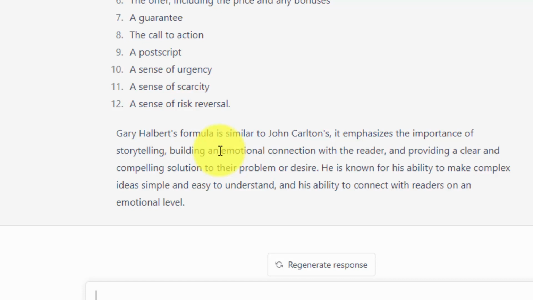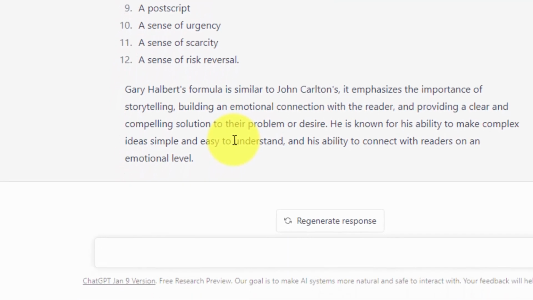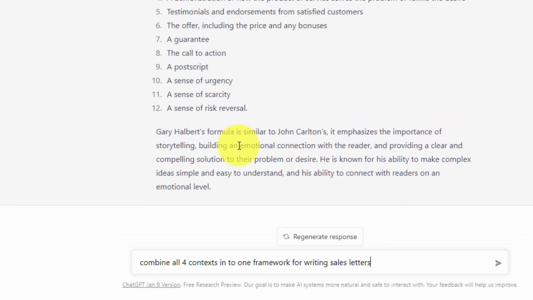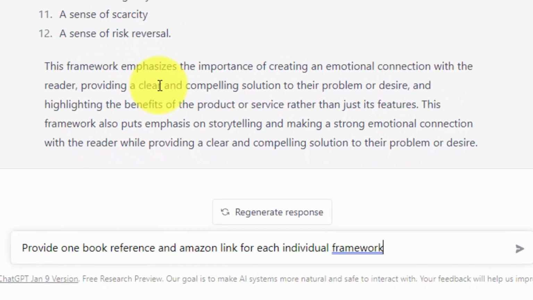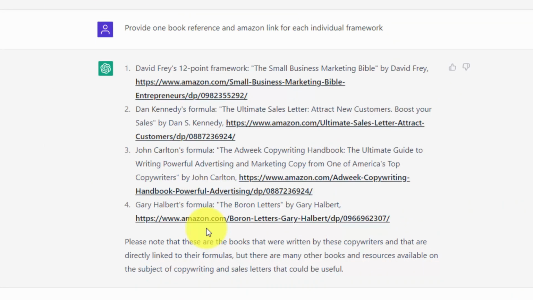And so you will need to make sure that you are finding references to verify the information that you are determining. So in this case, what we're going to do is we're going to combine the four contexts into one context. And we're going to click enter. And as has been demonstrated in previous videos, we can then ask for specific references. And again, ChatGPT does remember the context in this particular chat area. We are now going to click enter. And so basically, what we have done is we have determined a framework and we have determined references for each part of the framework that we are going to be working with.